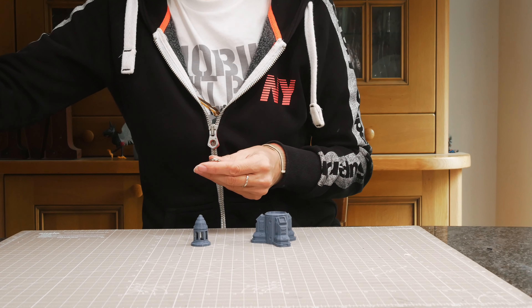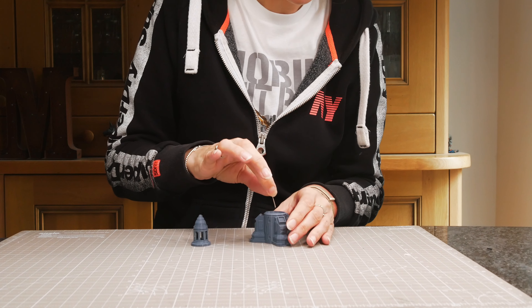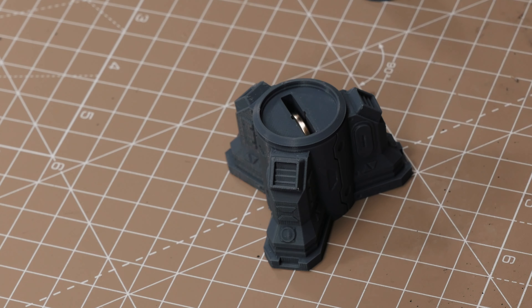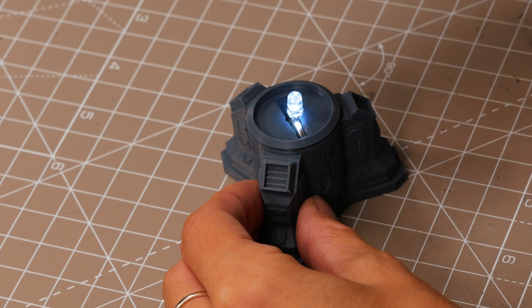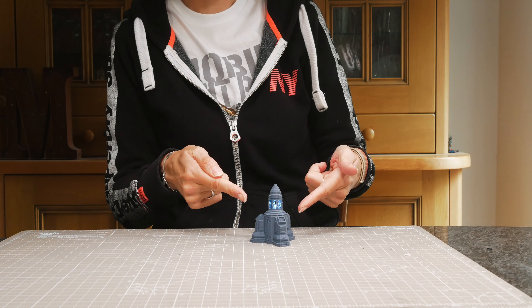Quick aside: before DecoQuest got in touch, I'd actually printed this FreeSDL from this particular Kickstarter and Frontier. It's very simple — drop a battery in, drop an LED on top, throw it around and you've got a little bit of scatter terrain. Really cute, and I'd already printed it so I thought I'd show it off.